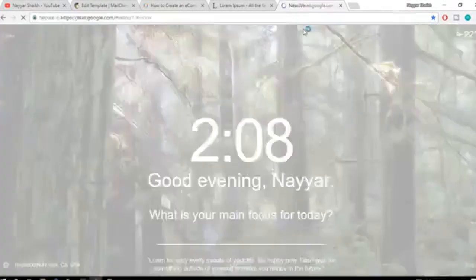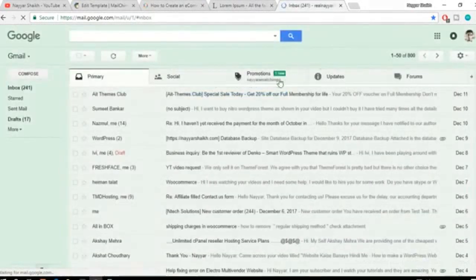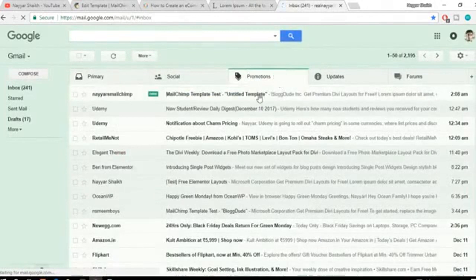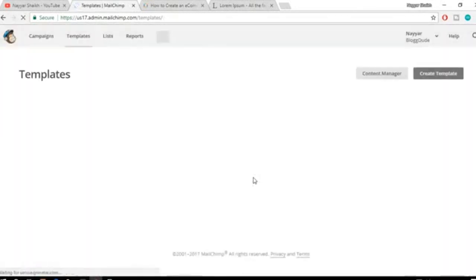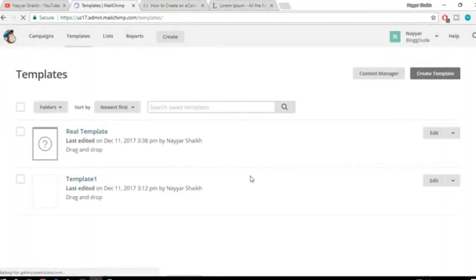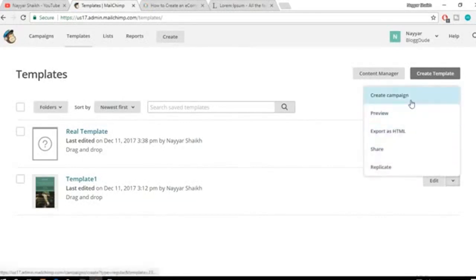Okay, now let me see that. Okay, here we have it. Let's select this. Now click on save. Fine, so we have this real template over here. I don't think we need this template one, so you can just delete this from here.